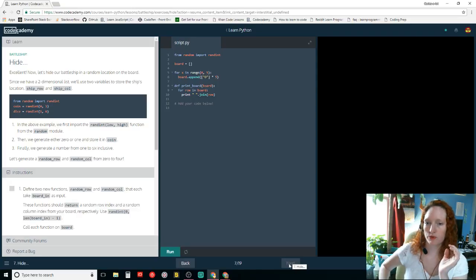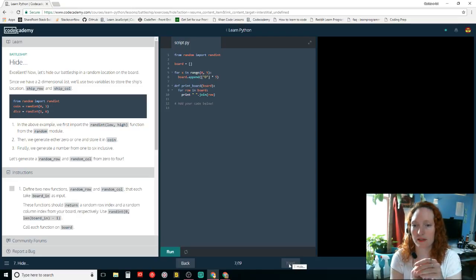From random import random integer, coin, die. Okay, heads, tails. So each one could be 5, 5. Right, so it could be 0, 1, 2, 3, 4, 5. Although, I think we just put 0 or 1 to 6.